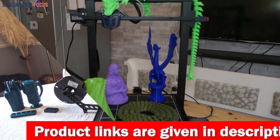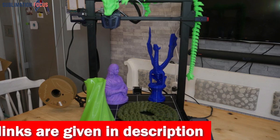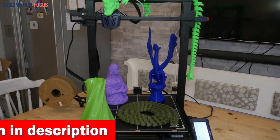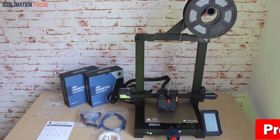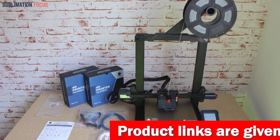With a whopping build volume of 17.7 by 15.7 by 15.7 inches, or 45 by 40 by 40 centimeters, you'll have plenty of room to work with, allowing for more extensive and intricate designs. And thanks to its self-developed Anycubic LeviQ Leveling Function, you won't have to worry about uneven surfaces ruining your print. Just one button, and you're good to go.